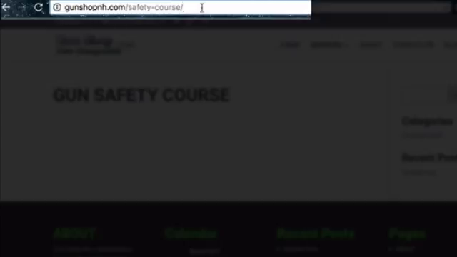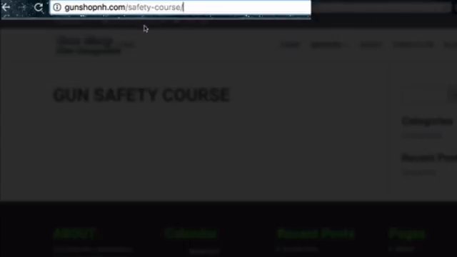In the example below, my main keyword is Gun Safety Course New Hampshire for this specific inner page. I could have made the URL for this page that exact keyword phrase at the end. However, this is over-optimized and unnecessary. I shortened the extension to Safety Course since the domain already contains the words gun and New Hampshire. Google will take into account the proximity of words, so this is a much cleaner title in Google's eyes.